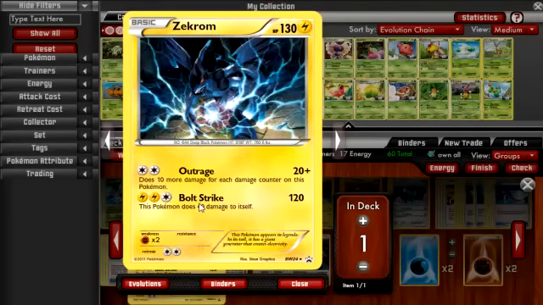Zekrom, again, you're using him for Outrage, not for Bolt Strike. Again, you can Bolt Strike, but it'd probably be the last turn of the game or something like that. He's going to already have to have a couple Rainbow Energies on him, so it's more likely that you could Bolt Strike with Zekrom than you could Blue Flare with Reshiram, because you'd have to discard the Rainbow Energies, but there you go.